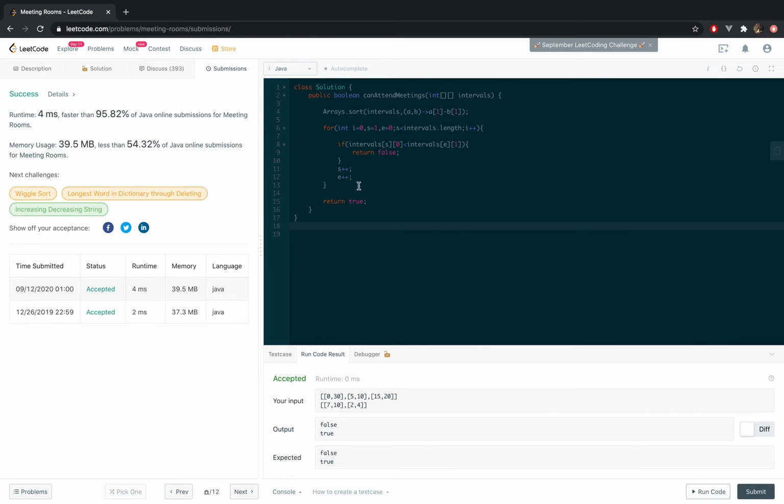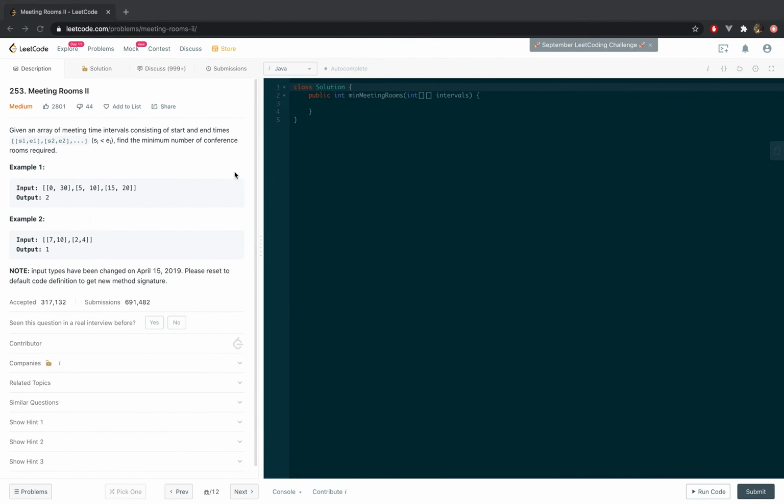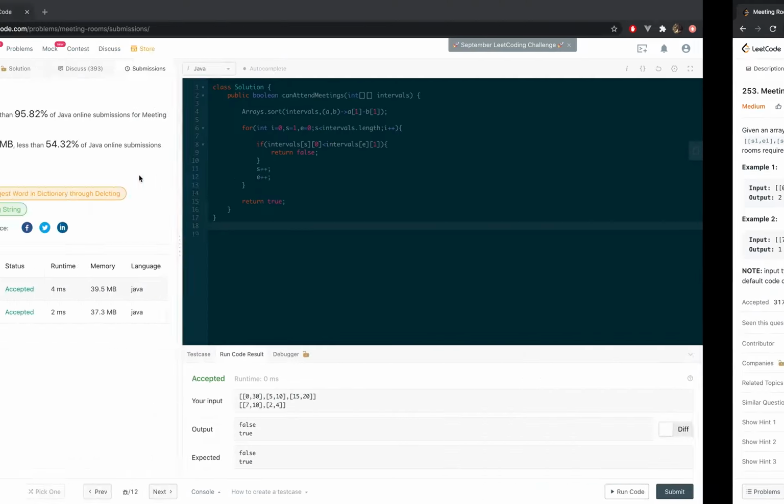Cool. This is done. The other one is Meeting Rooms 2. Given an array of meeting time intervals consisting of start and end times, find the minimum number of conference rooms required, right?